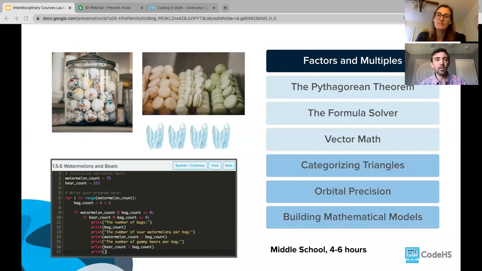As you'll see in most of these modules, not only are students learning about or reinforcing their understanding of certain math and science concepts, but they'll also be doing some real programming in Python or JavaScript. The image in the bottom left here is a snippet of the final project that these students would develop, which includes programming concepts of variables, for loops, and conditional statements. So there's a lot going on, and this module steps through it piece by piece, so students are not asked to do it all at once, but are building that incrementally.